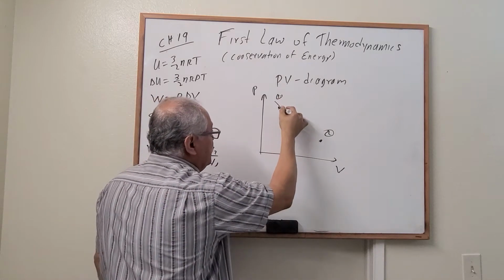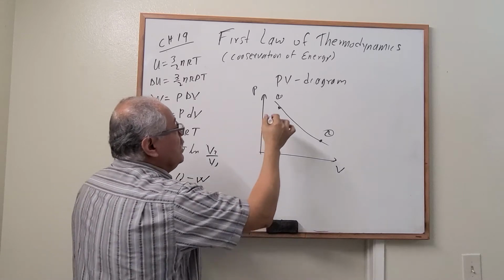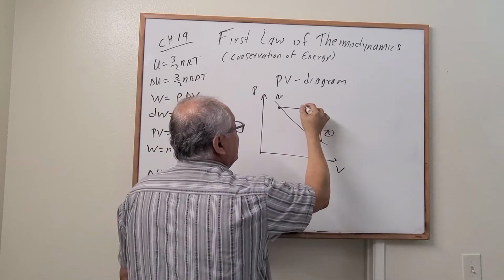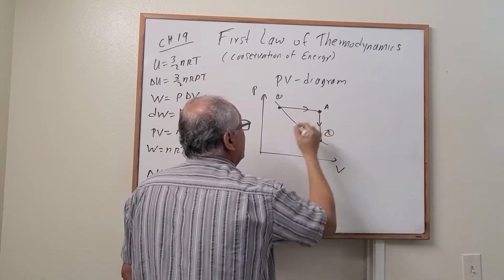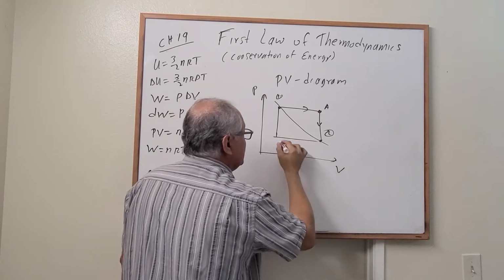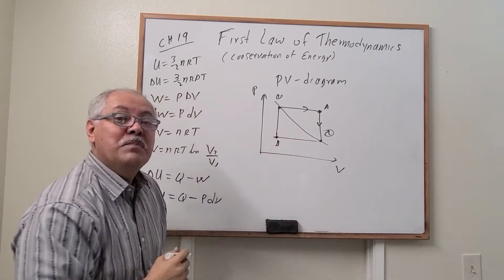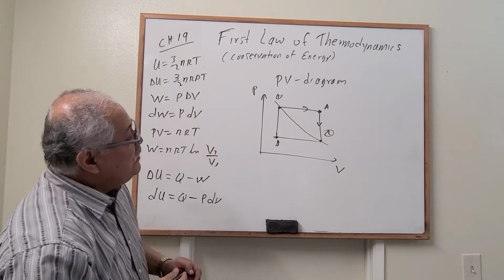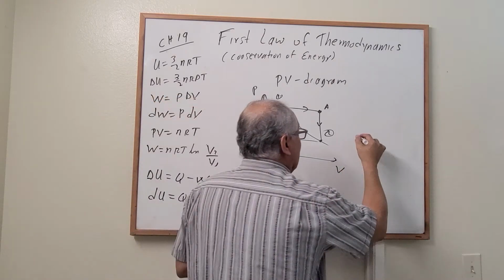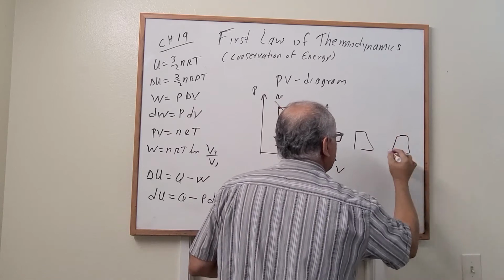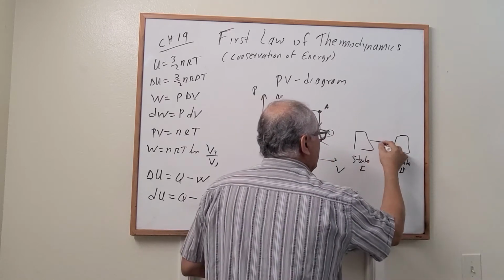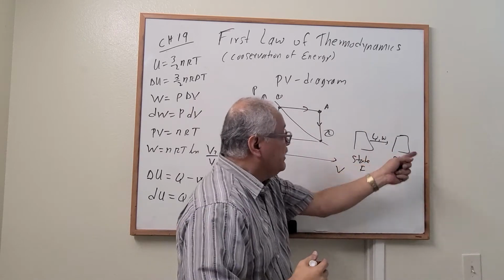Well, it depends on the process, right? We can use an isothermal process like that, or we can go using constant pressure and then constant volume, correct? Using, let's say, path A, or you can go using constant volume at the beginning and then constant pressure using, let's say, path B, correct? But at the end, when we're dealing with the state, again, we have state 1 and state 2, correct? Remember, we use heat and work to go from here to there.